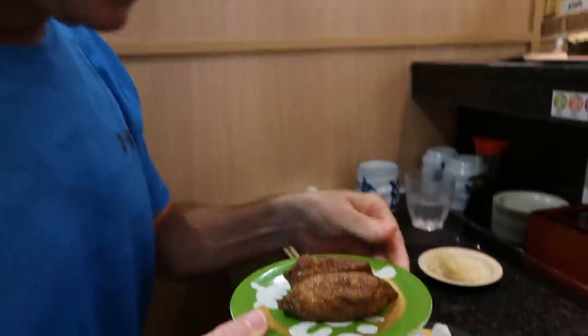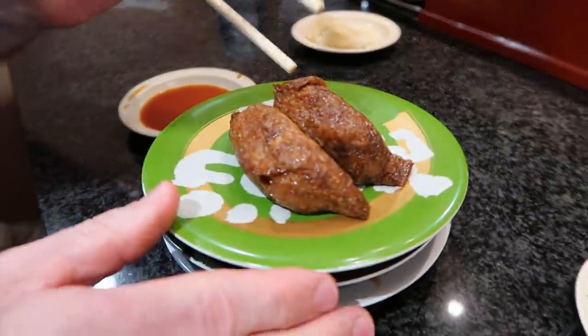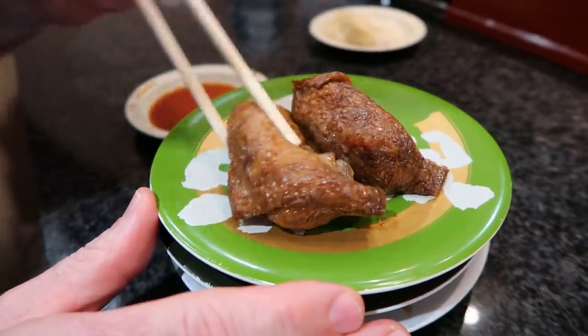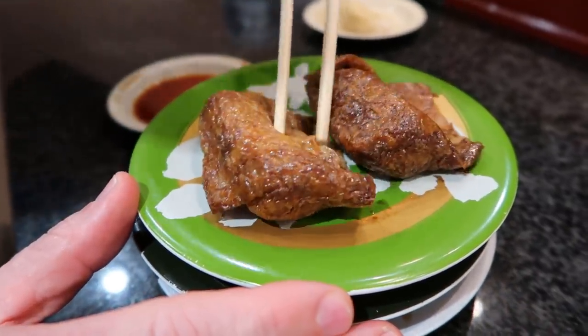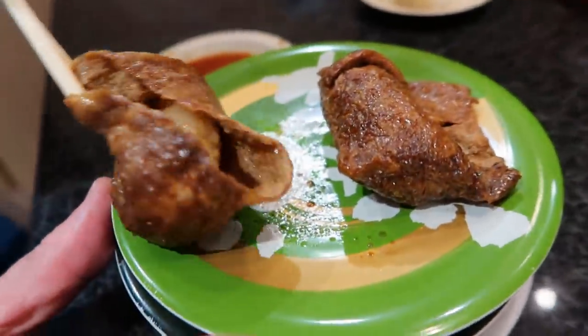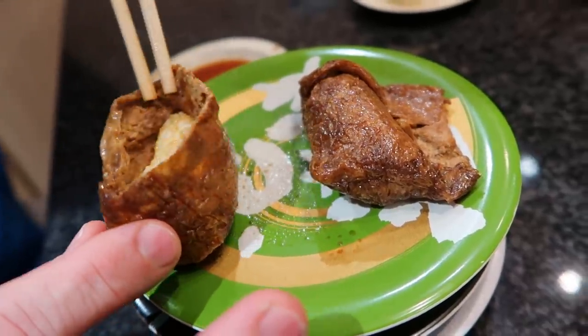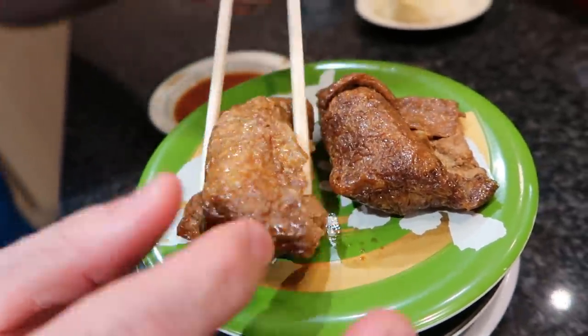Oh, just got that one in time. Almost missed out. This is called inari sushi. It's just rice wrapped in a deep fried tofu. It's sweet. So there's no fish. There you go. It's like a bag of rice. Yeah, interesting, huh? Kids like it.